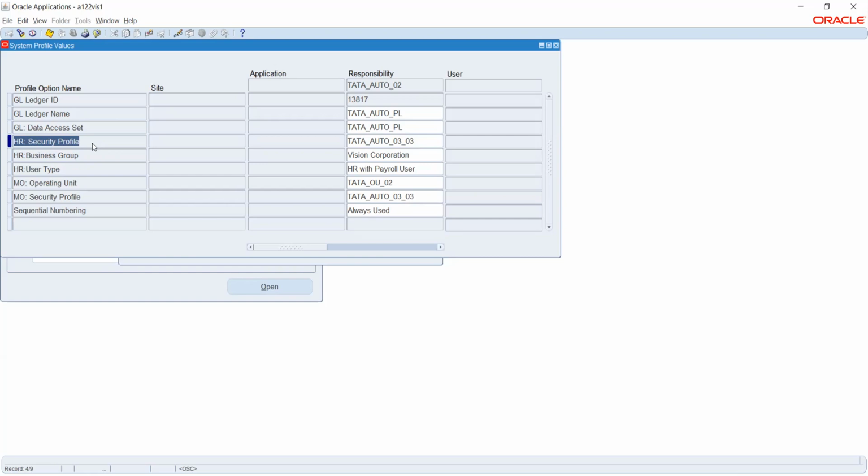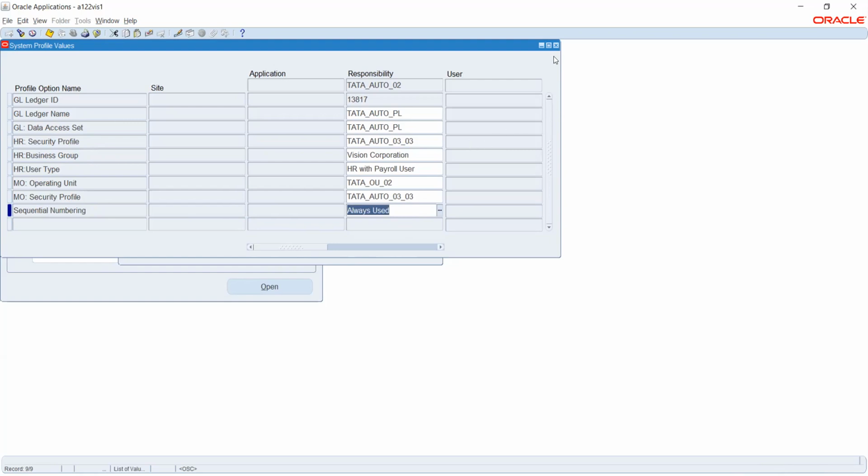How do I create it? This is what we call voucher number generation. This voucher number generation is always based on the ledger. I will give it as always used if I want to use this particular option, sequence number generation. Let's say I don't want to use it, I'll just give it never.